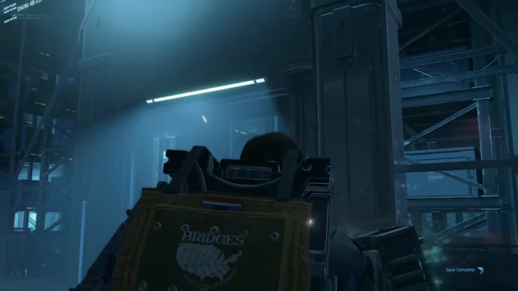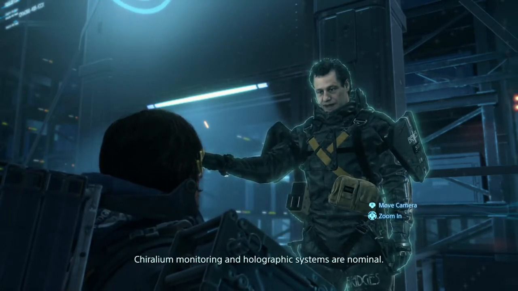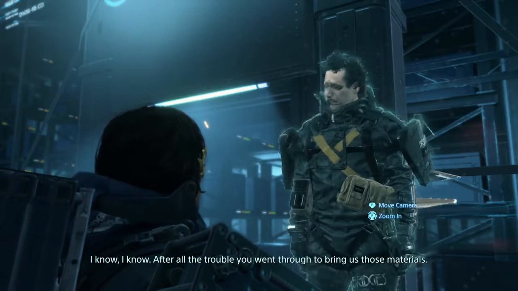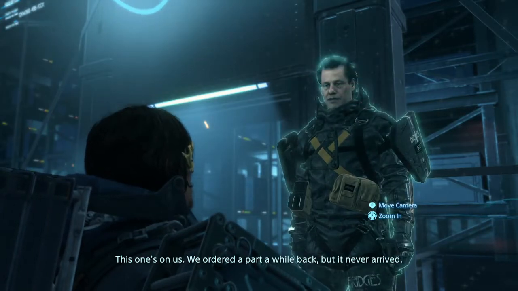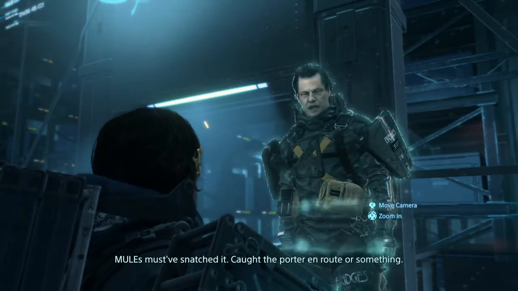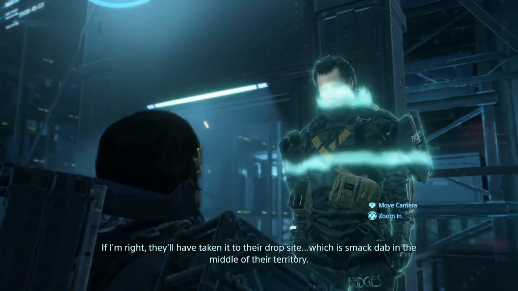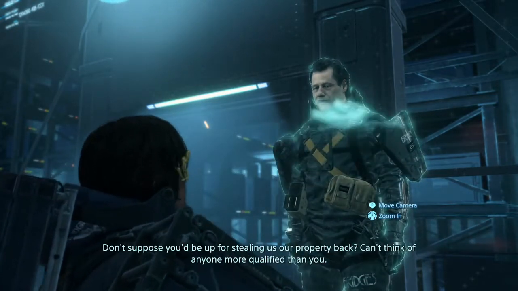While you're resting, I ran some network diagnostics. Beryllium monitoring and holographic systems are nominal. Unfortunately, our printer is offline. I know. After all the trouble you went through to bring us those materials. This one's on us. We ordered a part a while back, but it never arrived. The printer needs it to communicate with the chiral network. Mules must have snatched it, caught that porter en route or something. If I'm right, they'll have taken it to their drop site, which is smack dab in the middle of their territory. Don't suppose you'd be up for stealing us our property back? Can't think of anyone more qualified than you.